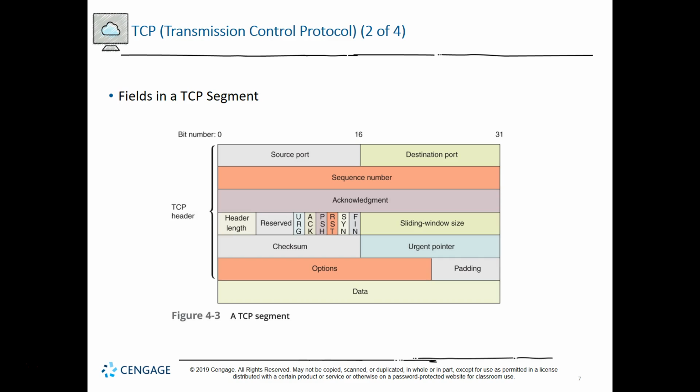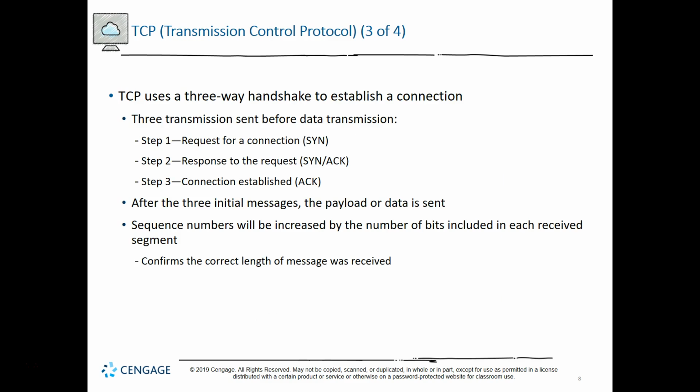TCP requires the ability to make that handshake, and it sends sequence numbers and acknowledgement numbers back. So this is that three-step process. It sends what's called a SYN packet, saying, hey, I want to make a connection with you. The computer then responds and says, okay. It also sends a SYN packet and an acknowledgement and says, all right, I acknowledge, I see your packet, I'm sending you a synchronization value.